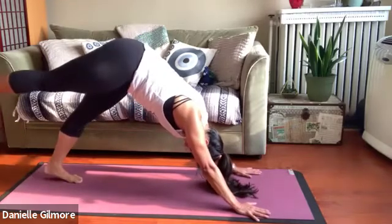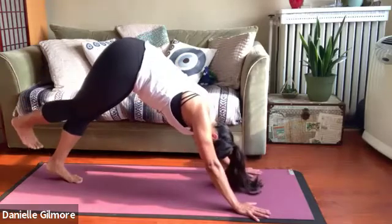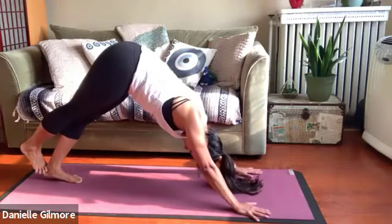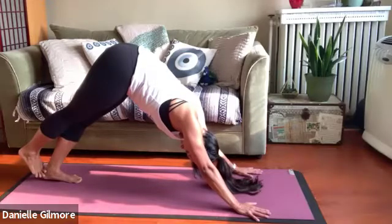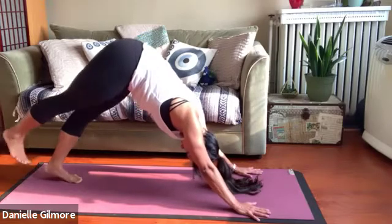I'm going to take my big toe and my second toe and I'm going to hook it onto my left heel, okay? And I'm going to use my foot to guide my left heel down. So I'm going to get this nice little weighted action and a little calf stretch on the left foot. Ooh, that feels good. Okay, and then I'll let that release.